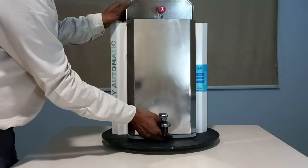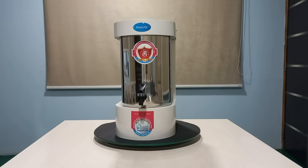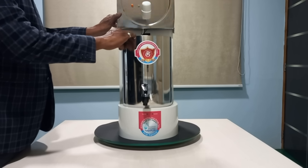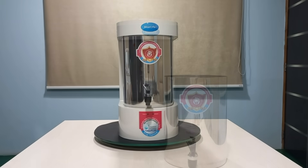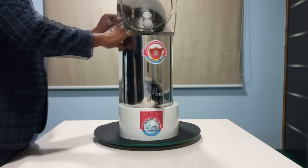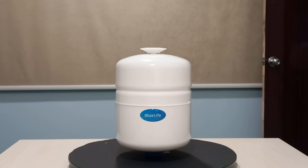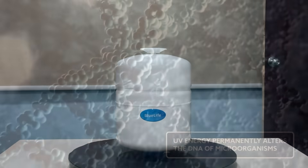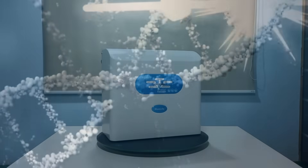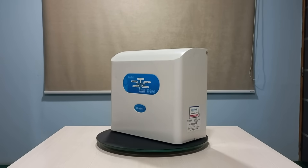BlueLife NF plus UV water purifiers feature highlights and available variants. Unique detachable stainless steel tank — 304 grade non-corrosive stainless steel storage tank that can be removed, cleaned and replaced with pure drinking water. Digital integrated purification process for optimum level of purification. Premium quality filter media. 11 watts powerful ultraviolet disinfectant. BlueLife comes with an aluminium enclosure, unlike other non-durable plastic cabinets. Low maintenance cost.